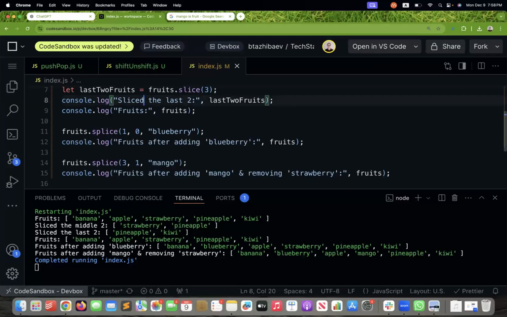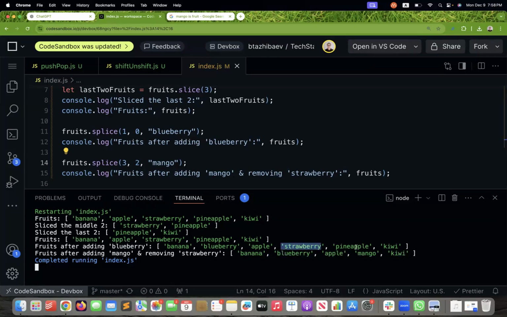In that case, I need to say here, okay, I want to remove two elements. I want to insert mango at index 3, which is instead of strawberry, but I want to remove two elements. I want to remove both strawberry and pineapple and replace them with mango. You see? Banana, blueberry, apple, mango, and kiwi.